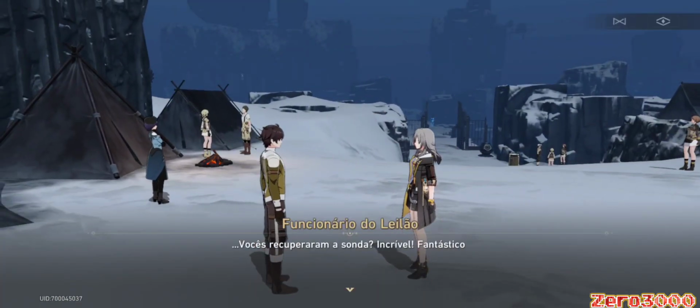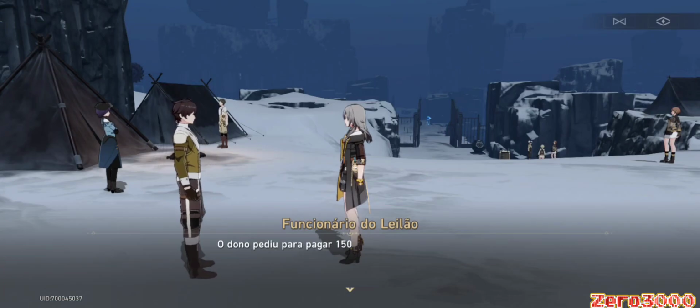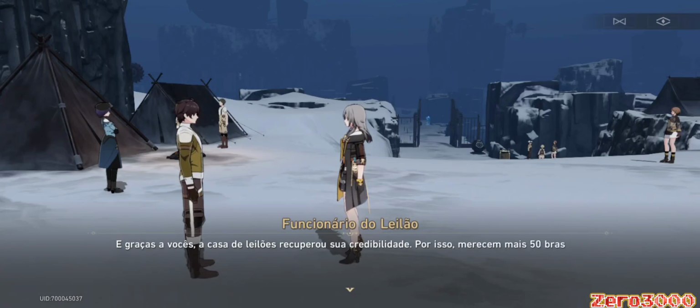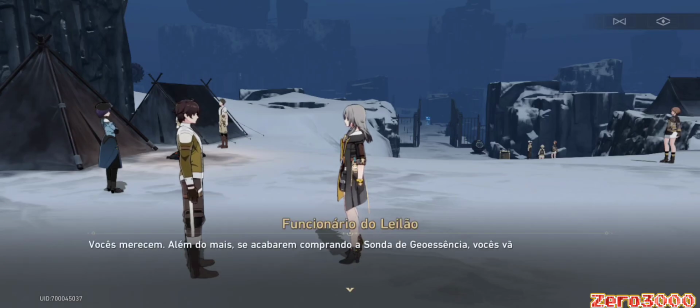You got the probe back? Amazing! Fantastic! The owner asked me to pass on 150 shield as a reward for retrieving it. And thanks to you, the auction house has regained its credibility. Please, accept an extra 50 shield. That's... 200 shield! Really? You've earned it. Besides, if you win the bid for the Geomarrow probe, you'll have paid back the seller anyway, right? Well, I didn't say that, but you could certainly interpret it that way. Puck generously accepts the reward. We've got 650 shield for the auction!